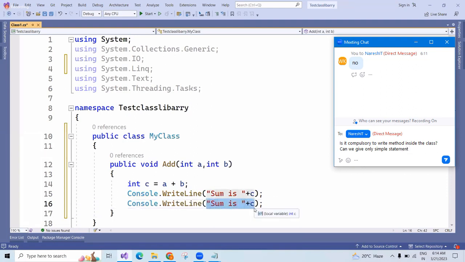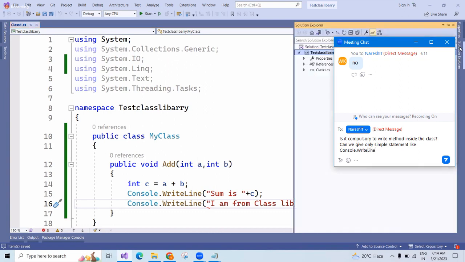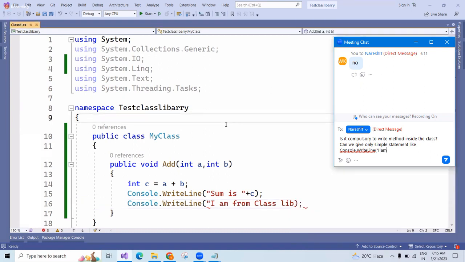What I will write? I am from class library.